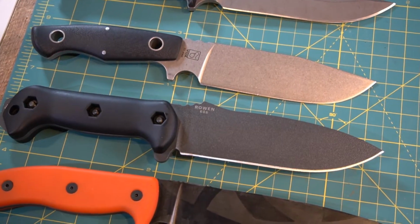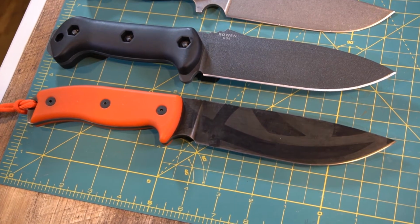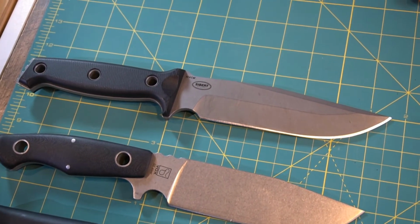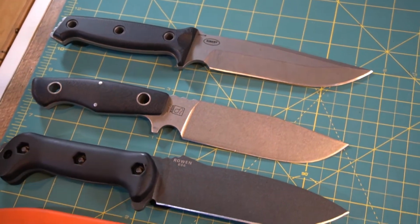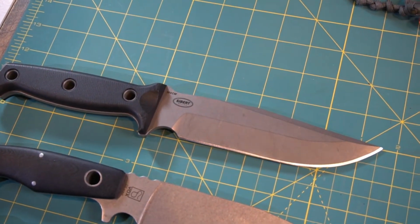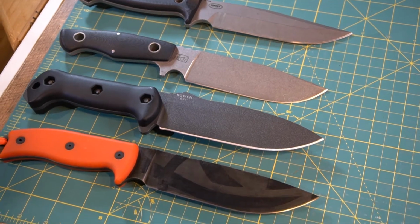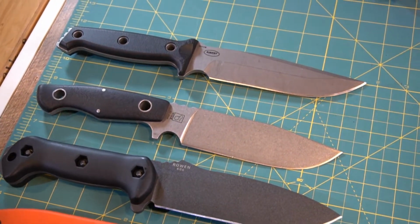And now briefly matching this up against some other blades you may be familiar with. Here we have the SE6, here we have the Becker Vox Rolled, and here the Benchmade Arvensis. Some great wilderness blades here. You'll see that if you look at what I typically like, you have that 6-inch blade with a finger choil. But even though the BK12 does not have a finger choil, I think it will react in a way that is very preferential to my liking.